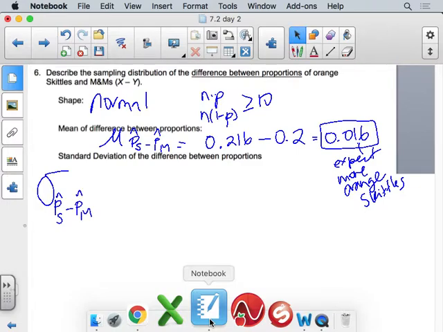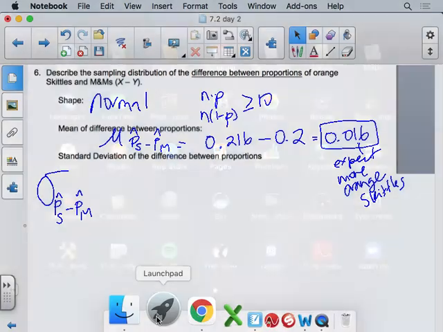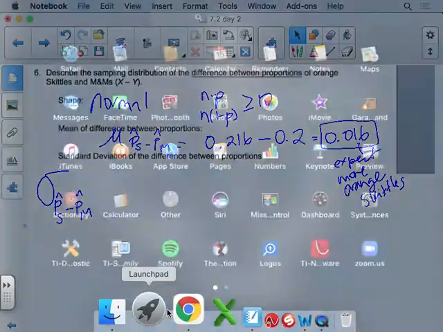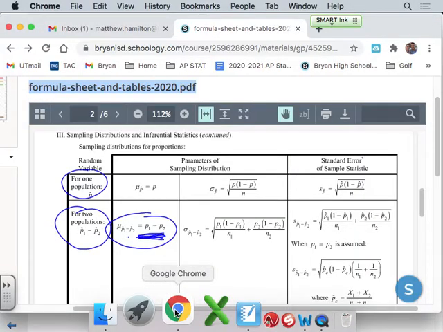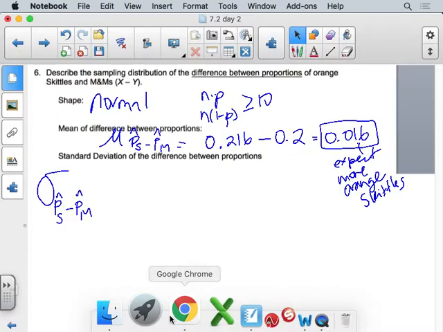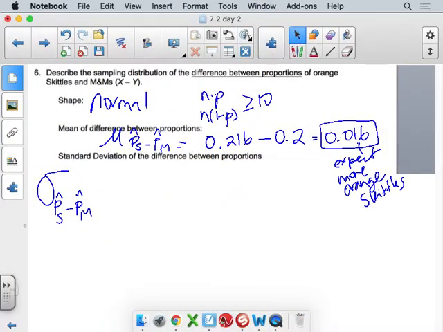So we look at the formula. Okay, look at the formula. And it looks a lot like the other ones, except you notice we're adding. We never subtract standard deviation. So I do the 1, and so this will be like my Skittles. This will be like my M&Ms. I add them together, do the square root, and go from there. So let's kind of go back. Okay, let's go back to this one.